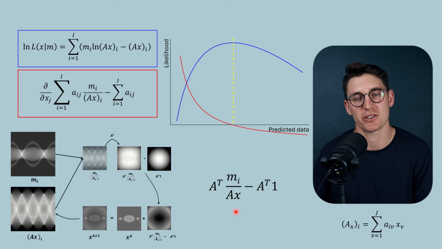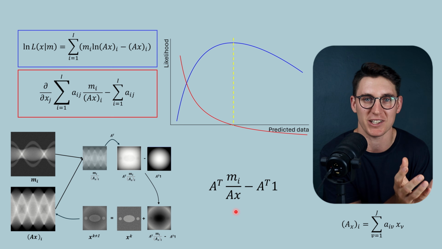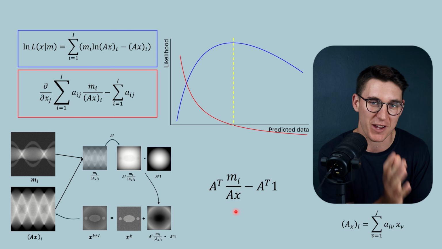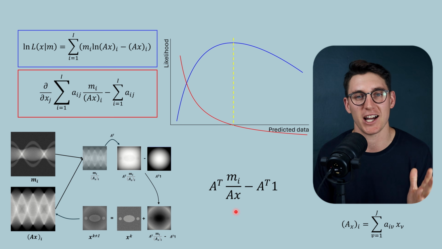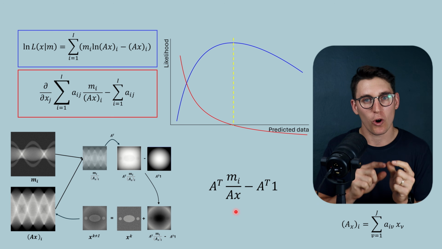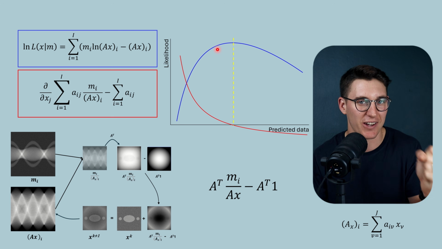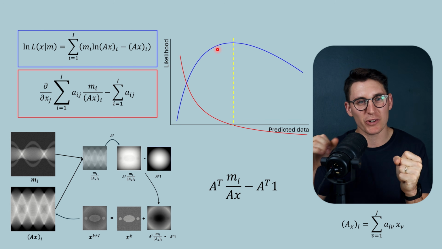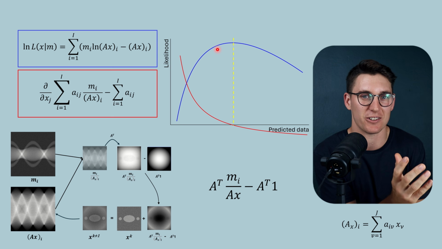Each update on the iterative loop updates that initial estimate and gets us closer and closer to the true anatomy that's causing attenuation in our measured data. Now, either we go through that cycle a set number of times, say we go through 100 iterations and then spit out an output image, or once the likelihood difference here is small enough between our measured data and our estimated data, we can reach a threshold where we're going to output the final image that we're actually going to see on our computer.